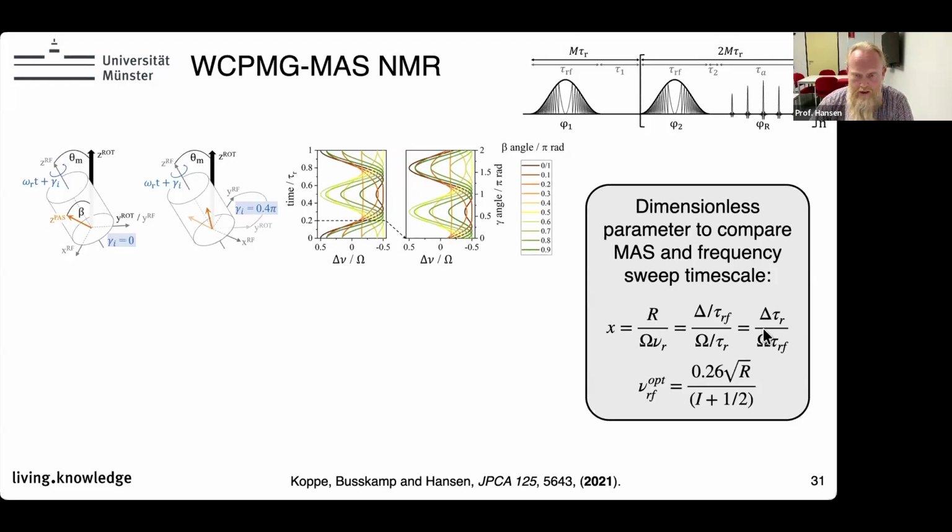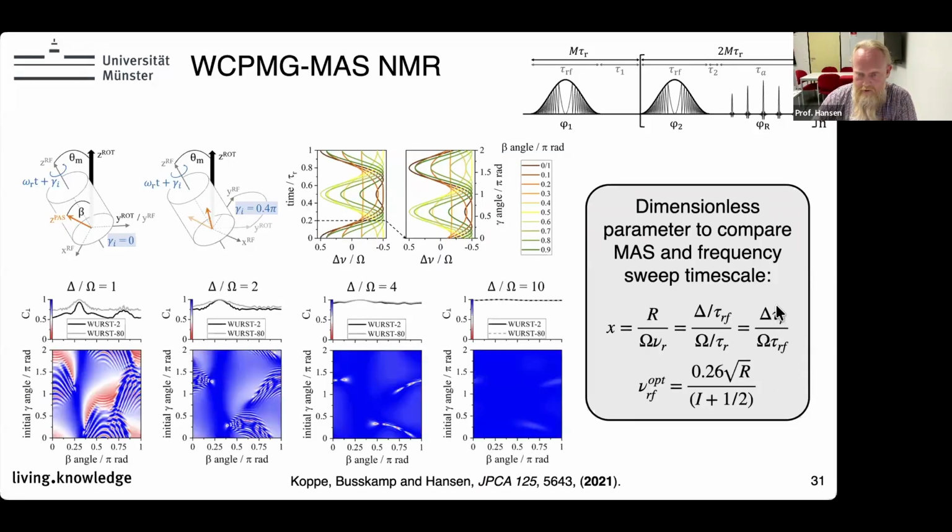And then we can play around with this factor X, by fixing the length of your pulse relative to the rotor period, and then it's basically the bandwidth divided by the bandwidth of whatever pattern you have. If it's 1, you get this kind of excitation, and what you want is to have it all blue. That means that you have perfect excitation for all crystallites. And you can achieve this even in this case if X is 4, and you can also achieve it in some cases for X equals 2.